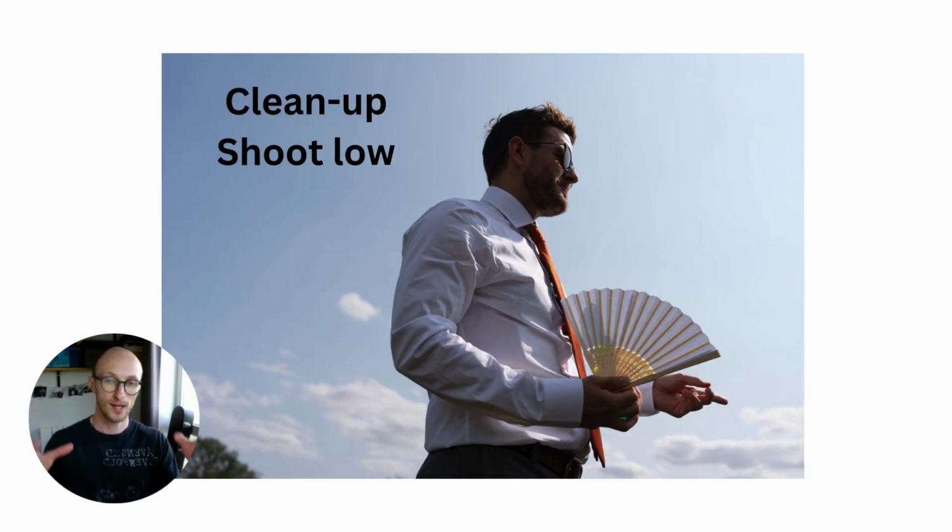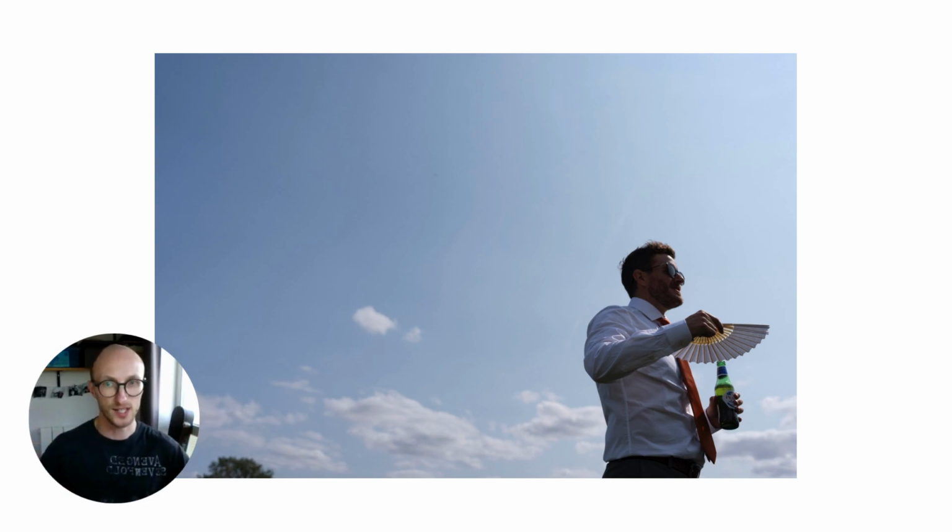To clean it up, I decided I'll position my camera low down and shoot up. I can incorporate the sky, get some negative space in there to create a cleaner frame in which to work. And then stepping back, I wanted to exaggerate that and include more negative space. So I've got two shots that I think are okay, but I needed to build on that. I wanted to add more interest back into the frame.